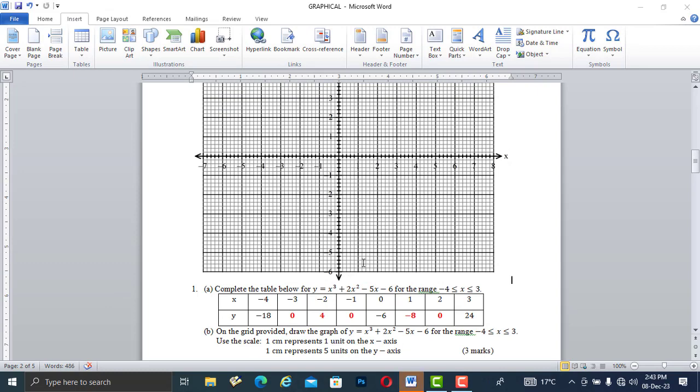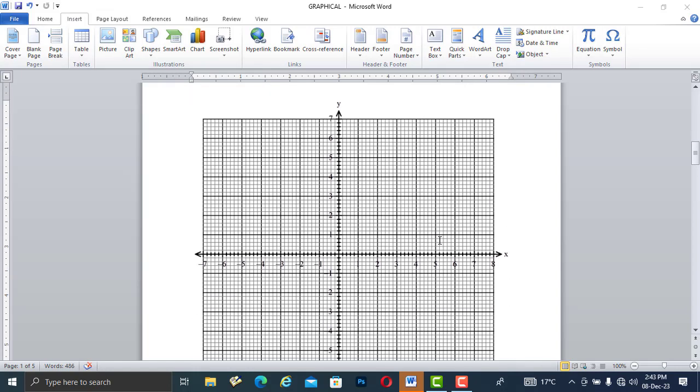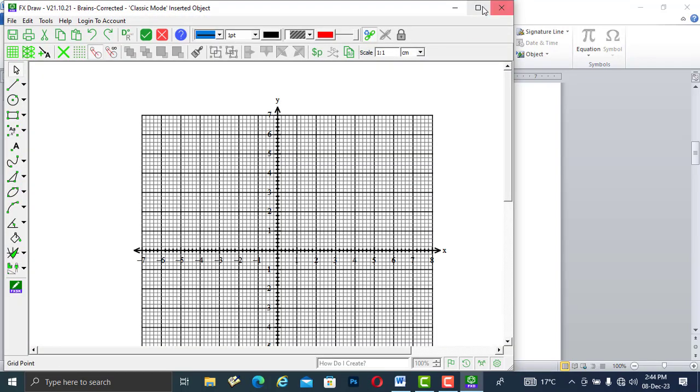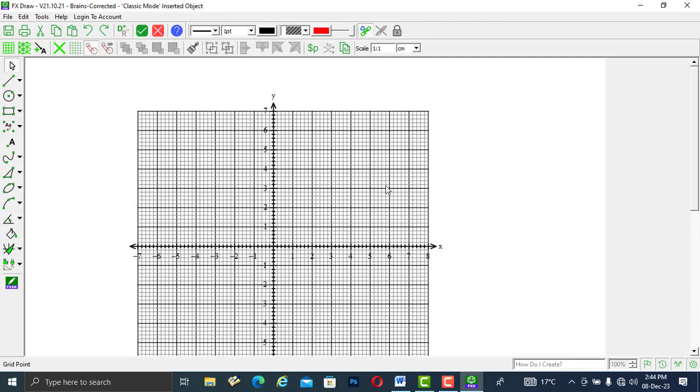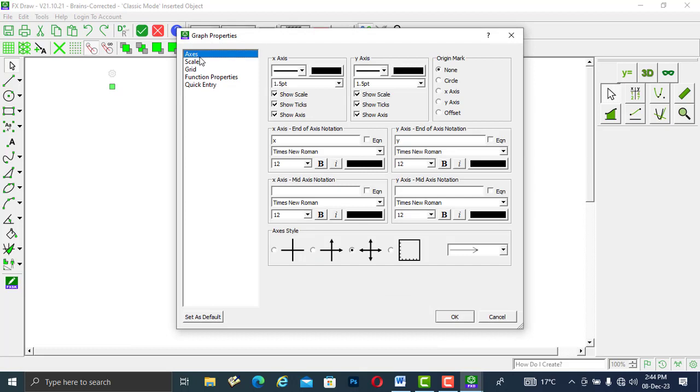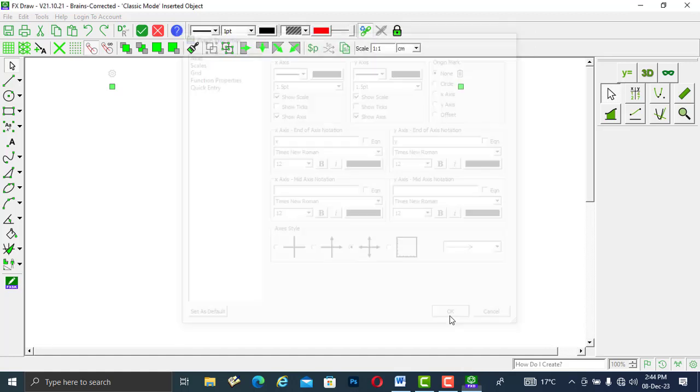So there are some people maybe who might not want to have these marks. You see these black marks that are here, many of them. Maybe someone wants to have them. If you don't want to have them, and even if you have already drawn here, you say you have spoilt it, you don't need to delete, no, just click here. Click here, it will return you back to the system. Once it returns to the system, you again select that graph. You select, then right click, then go to access. And in that access there is somewhere written show ticks. Remove that show ticks and press okay.